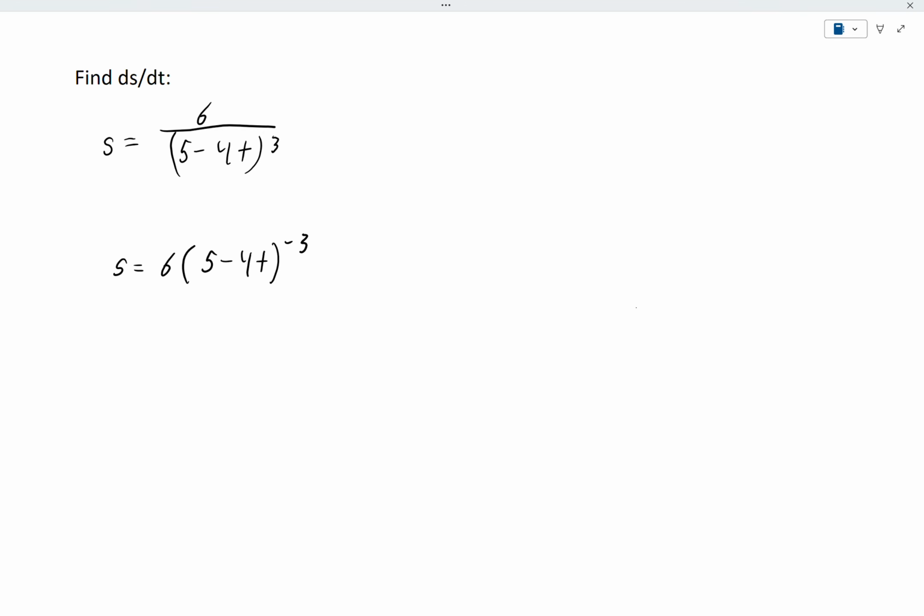And this function down here is exactly the same. I just wrote the exponent a little differently so that it's no longer a quotient. Instead, I use a negative exponent. So looking at this negative exponent, you can clearly see, oh, I just used the chain rule and I'm done.